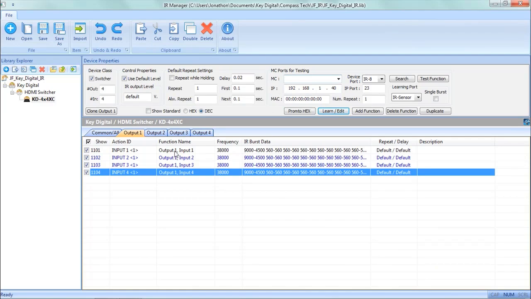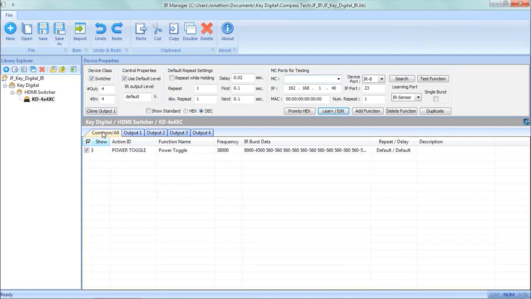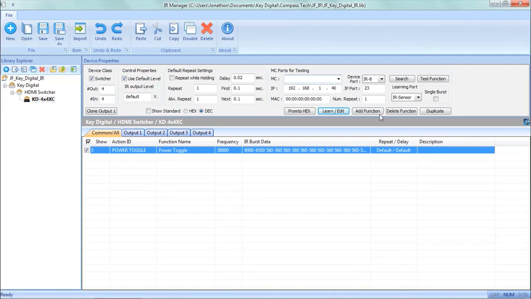And now if I'd like to test any of these, I can, for example, common all, select the command, and test the function. And actually I see on the face of my MC2500 the IR flasher connected to port 8, as it tells me here in my port for testing, number 8. My IR flasher blinks. It is connected to port 8. Also on the face of the MC2500, my LED indicator for multifunction number 8 is blinking as well.